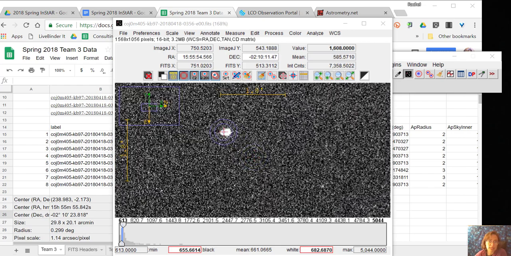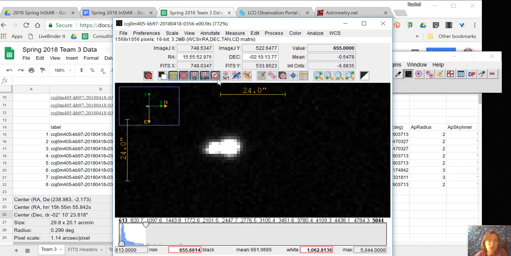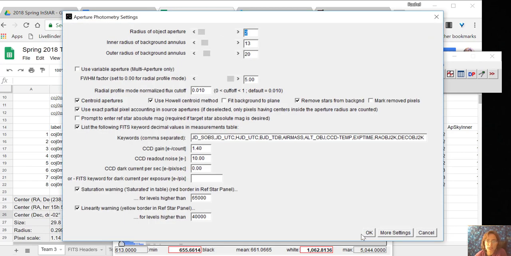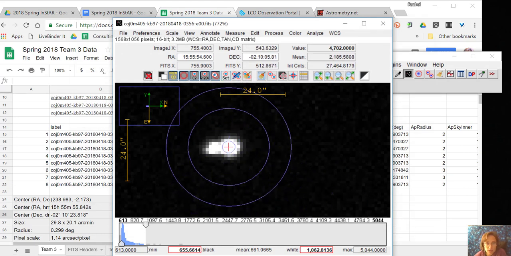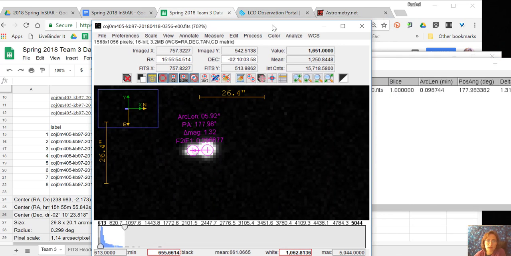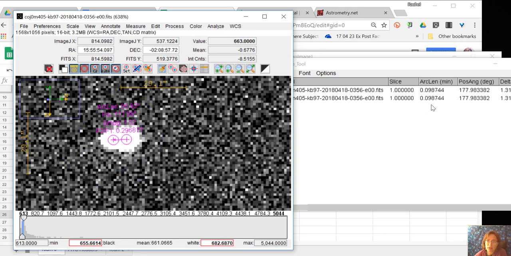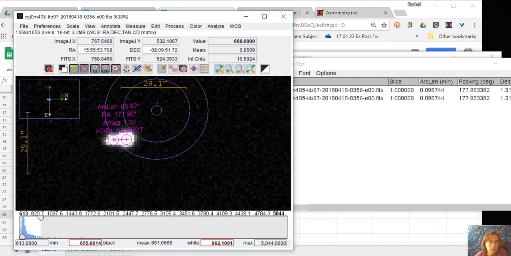In any case, we can do measurements on this just as we did on the previous file. So I'm going to turn down this gain here, I'll zoom in so we can see these things better. I'm going to make sure my aperture is set at 2, which it is. And let's measure here. Boom, boom. All right, and this number is very similar to what we got on the other image, which is encouraging. So let's do a couple of measurements just to make sure it's consistent. Okay, now notice I didn't have to turn down the gain to get a consistent measurement. It seems to be measuring fairly consistently, I should say.